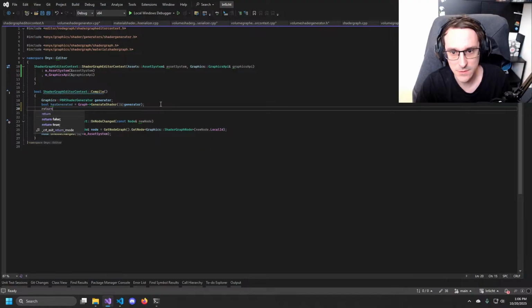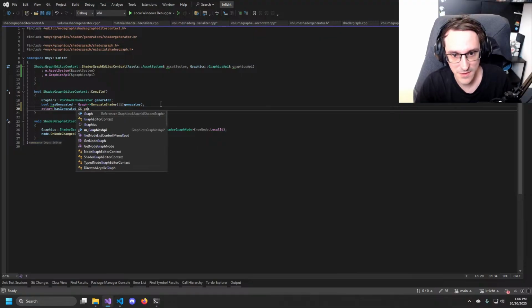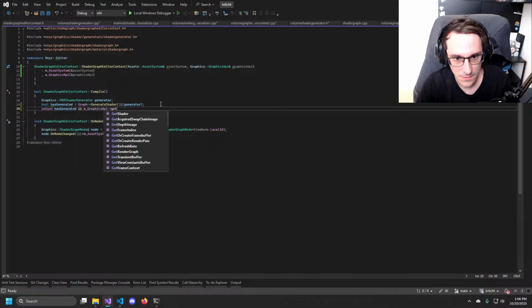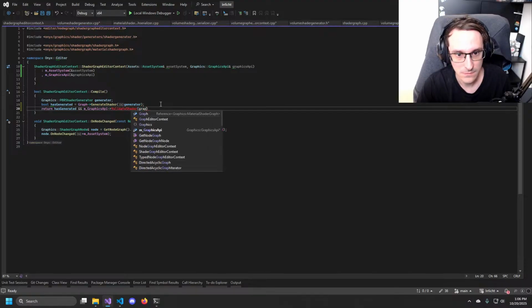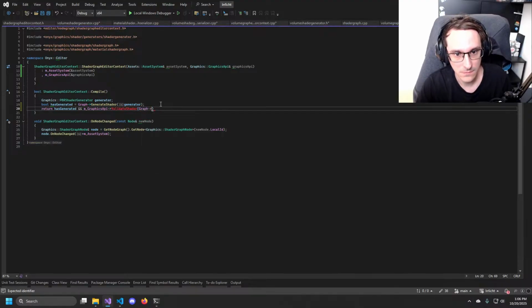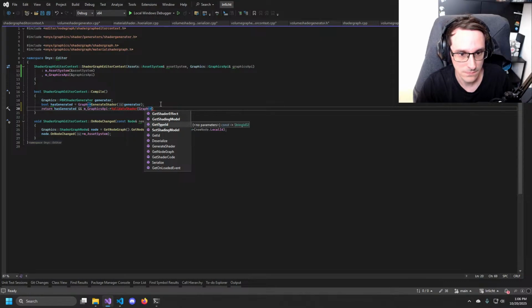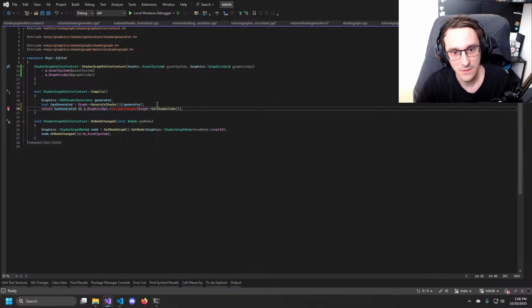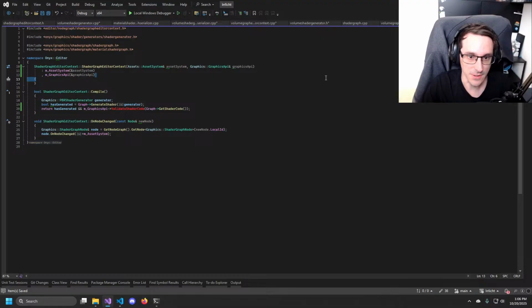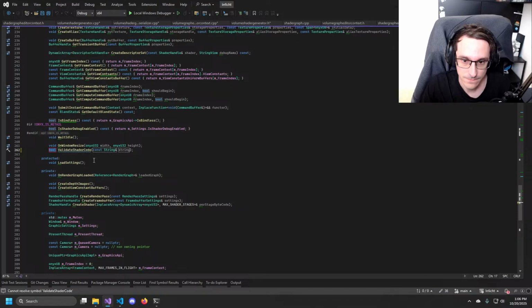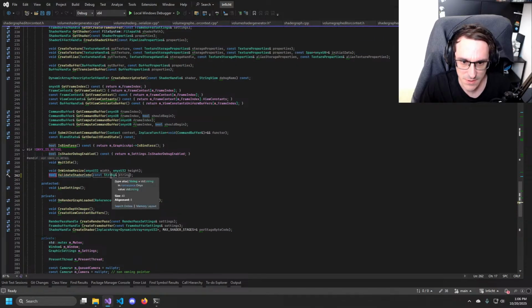And then return has generated and graphics API validate shader. Validate shader code. And we do that basically.